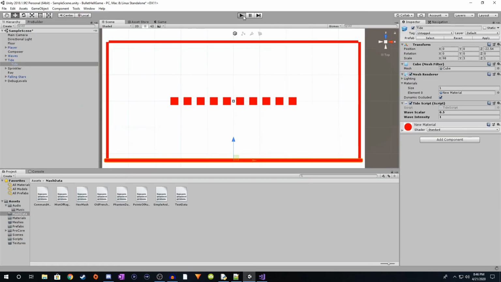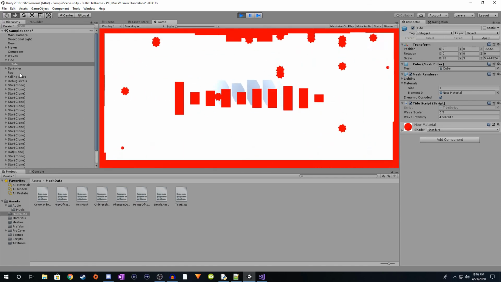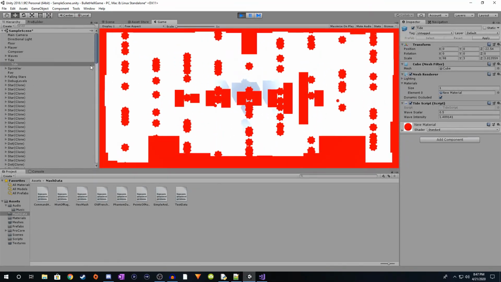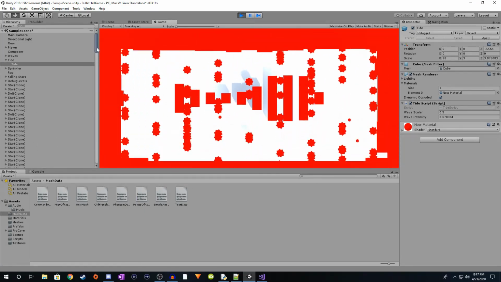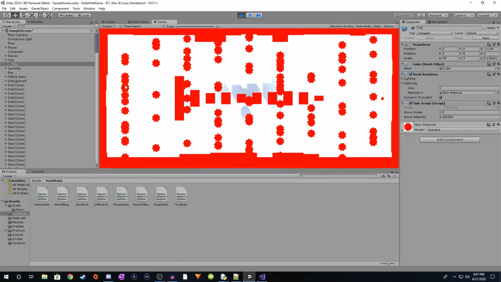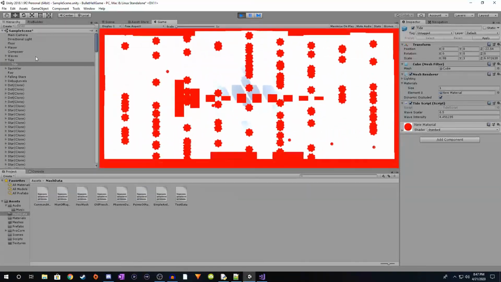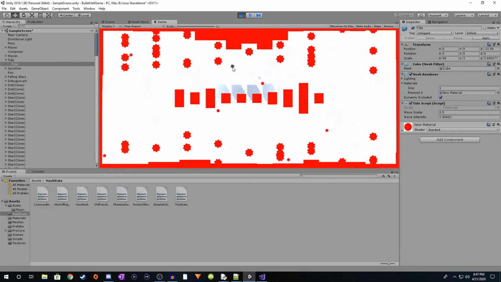Save that. Boom. Just see over here is a ton of instanced objects created, and I plan to make these more varied so they're not stuck in the same spot, because otherwise it would just be a very boring game when you could just chill right here and be like, nah, I'm safe, worry about nothing, you know.